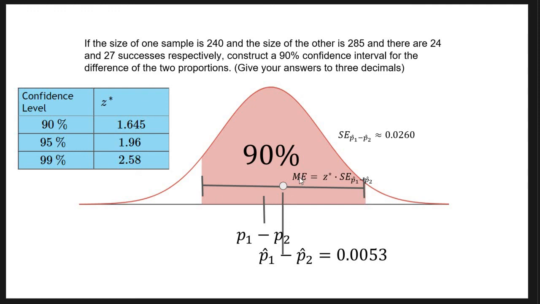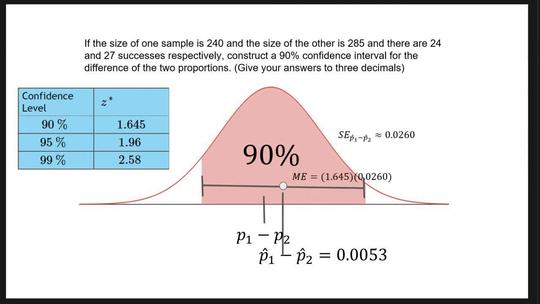So the margin of error is equal to z star, which is the z-value separating whichever confidence region I want. In this case, it's 90% in the middle. And I want that multiplied by the standard error of the P hat 1 minus P hat 2s, which comes from this sampling distribution here. So I can multiply the z-score for 90% in the middle by that standard error, which I have here, and that'll give me my margin of error.